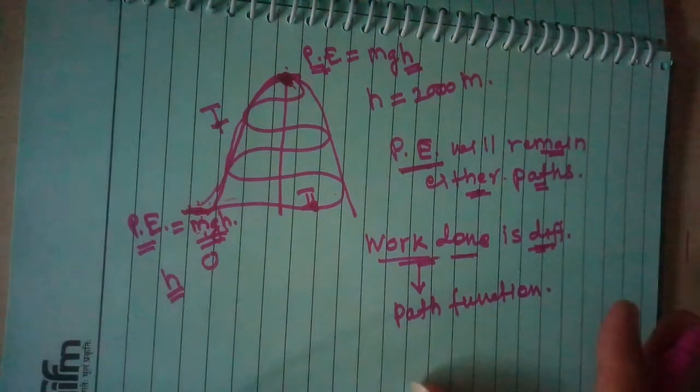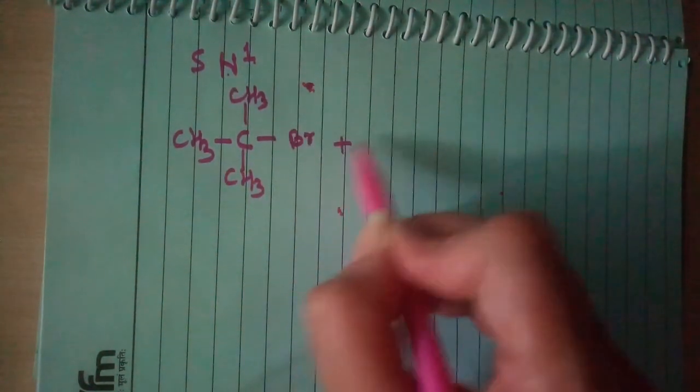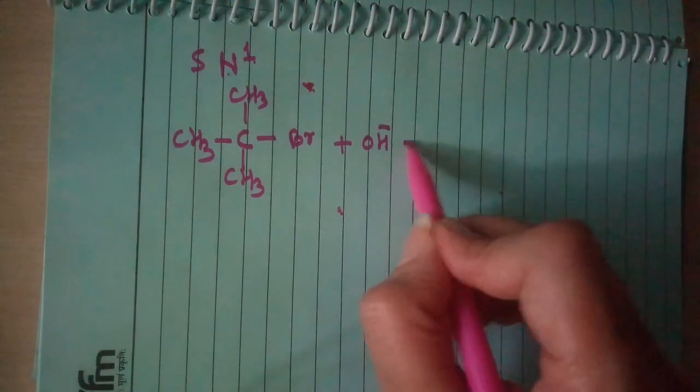The same concept can be very easily understood by mechanisms like SN1 and SN2. I hope that up till now you are aware of halogen derivatives. There is the SN1 mechanism, that is, nucleophilic substitution unimolecular. We need not go into much detail of this reaction from the organic point of view. I'll just explain the two paths followed by the reaction. This is a tertiary halide. It is attacked by another nucleophile, a comparatively stronger one.